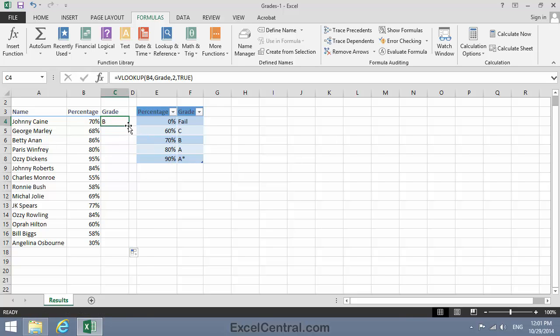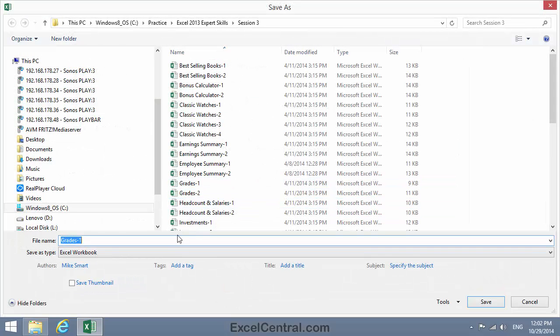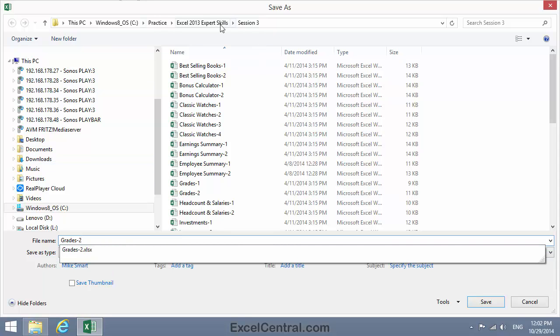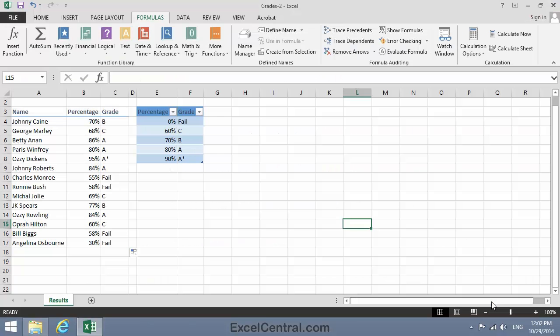And if I now double-click the autofill handle to autofill to the end of the range, you can see that the correct grade is being returned for each of the students. All that remains for this lesson is to save your work, and I'm going to save with the new name Grades2. And as usual, I'll save to the folder above my Sample Files folder. I click the Save button, and you've now completed Lesson 324. Use a VLOOKUP function for an inexact lookup.